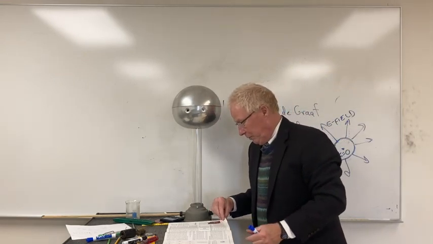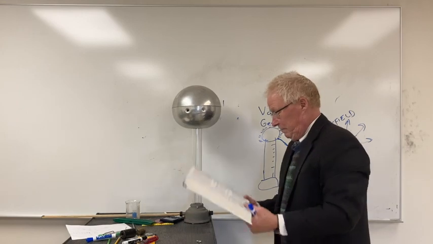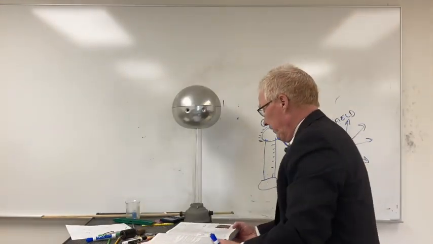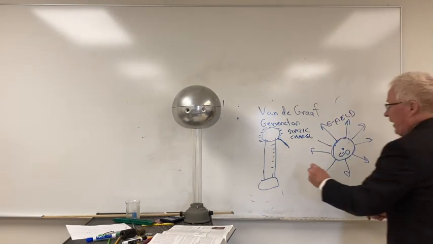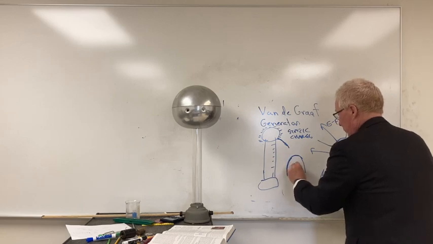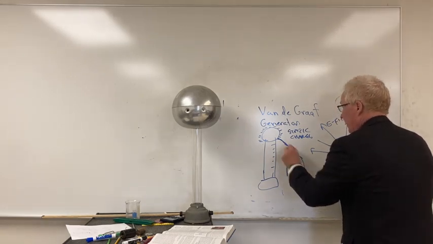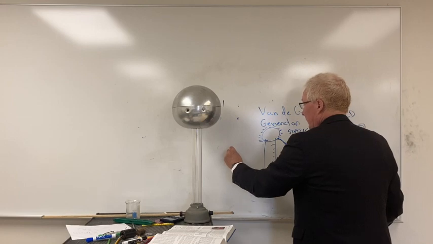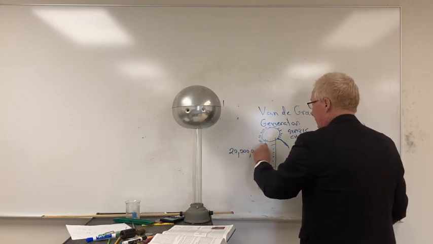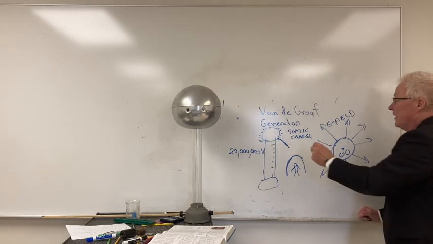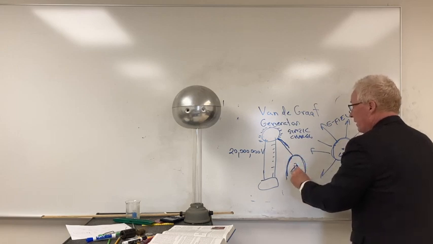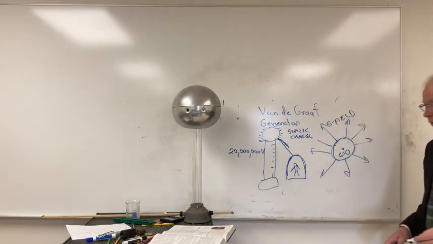There are some good demonstrations of that, of what they call a Faraday cage. If I have a cage of wire, and you put somebody inside and charge this thing up, it can be as many as 20 million volts of potential, we'll get into voltage, and you get a big spark. It will actually go around the cage, and the person inside will stay perfectly okay.